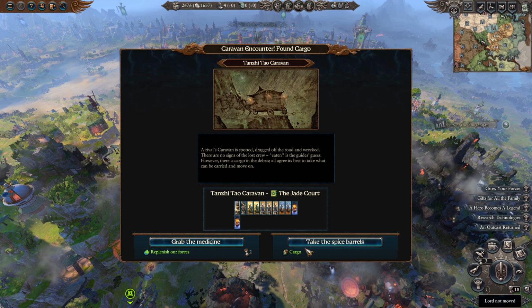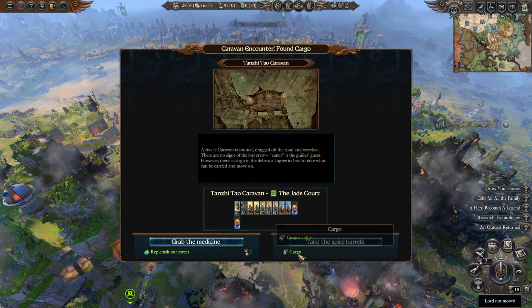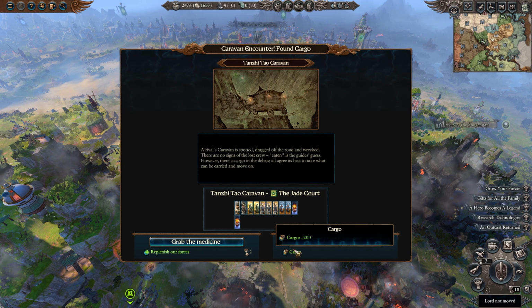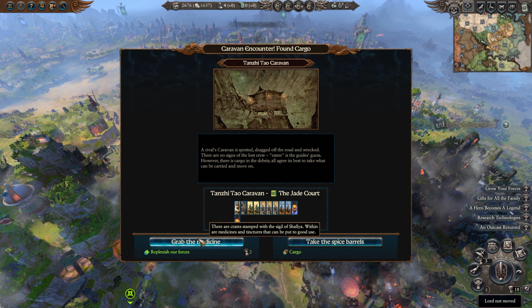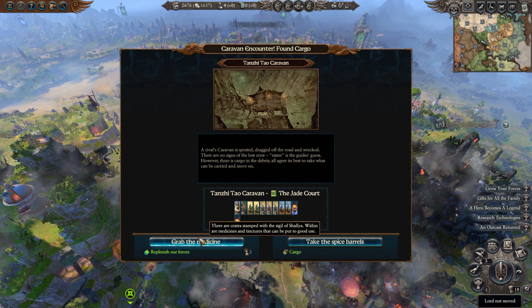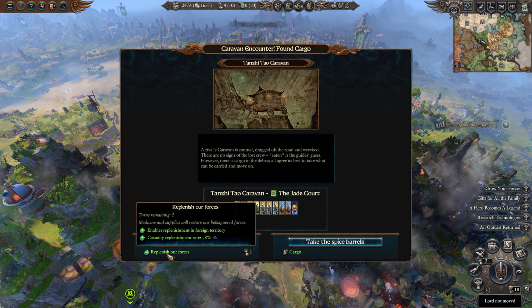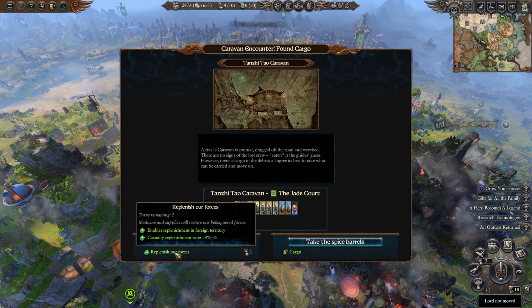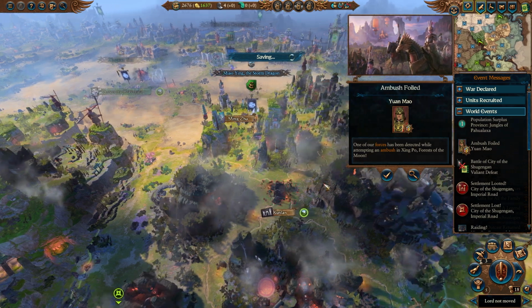You would only want to take the spice barrels if you didn't take a full load of cargo off the start, because you're not able to get more than your max with this one. So you're going to want to grab the medicine in most other cases. There are crates stamped with the sigil of Shalaya. Within them are medicines and tinctures that can be put to good use, replenishing in foreign territory and giving us a nice little bump by 8%. Should help them zoom along to their final destination.